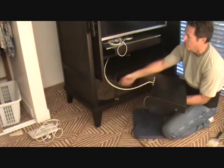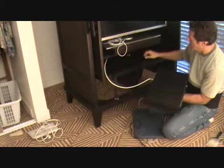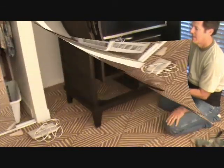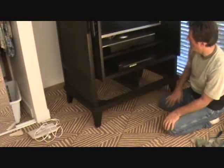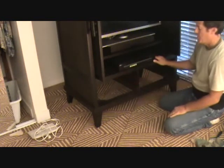But go ahead and hook up your longest cords first, shove them back in there, and then twist this around and you'll be able to do it. Hook those up too and put it back in the cabinet. Voila, no more wires. Ooh, that looks nice. Okay, ready? Push this back into place.